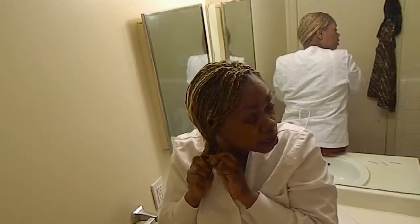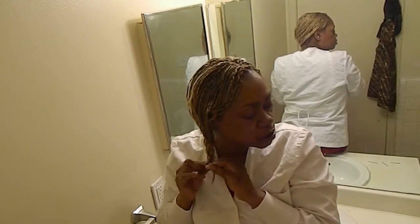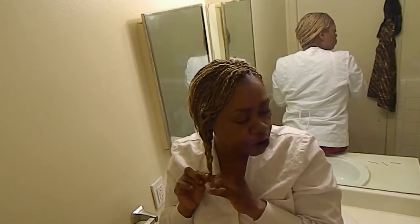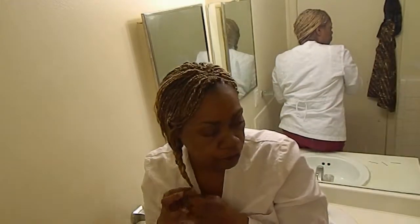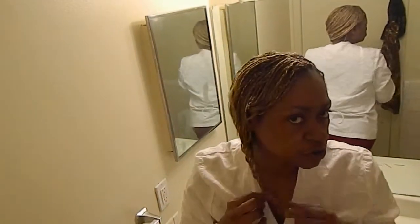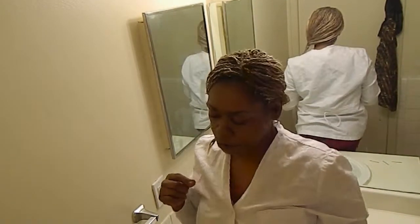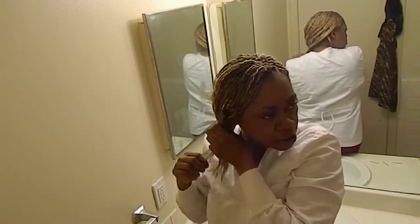This is synthetic. That's why it's a little hard and a little rough. Some people rather have human hair. But it's the same method, synthetic or human. You braid it in the same exact way. And then you just put a rubber band on the end right here, or you can put like a hair barrette or something right here. And you can make so many styles with this.